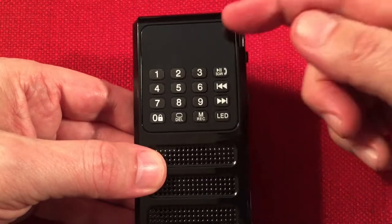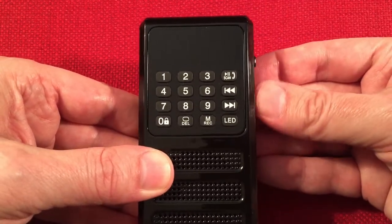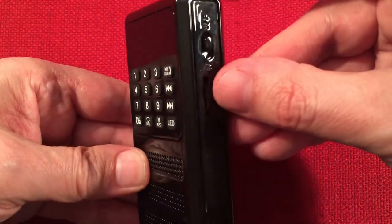To the front of the radio, when I turn it on, actually I'll do that right now, flip it on so you can see. Am I on?